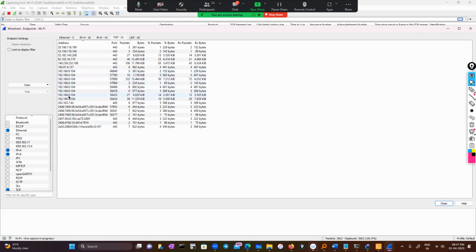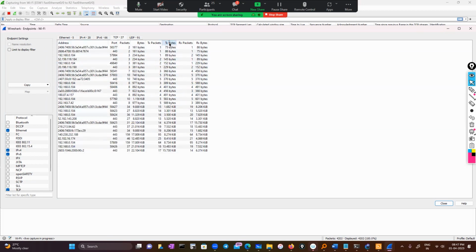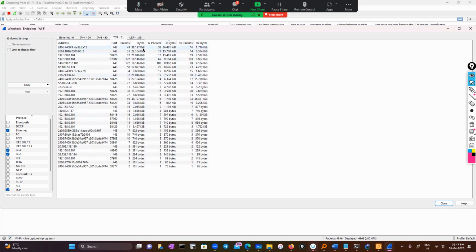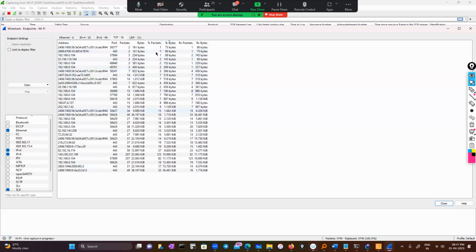This is all my source IP, and this is my destination IP. You can sort these values, so you can have the higher values sorted first, or if you want the minimum value, you can do that. You get to know all this information, RX, TX traffic and everything.